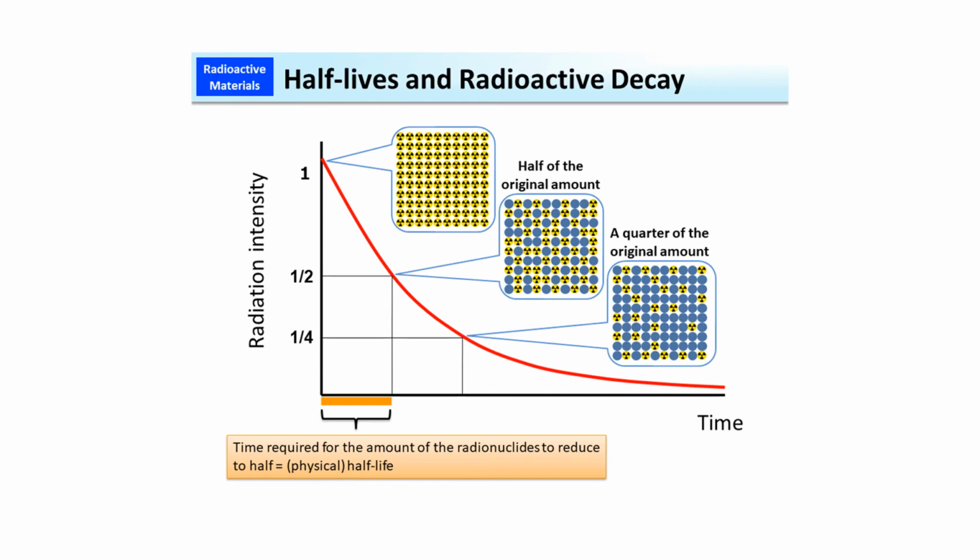Here is half-lives. So we have measured the half-lives of different radioactive elements, and you start off at the beginning with 100% radioactivity, and then after half of the time, the half-life, you will have depleted half of the amount of the radioactive isotopes, and then after another half-life, you would have a quarter of the amount. And so they can actually measure this and find out how old things are.